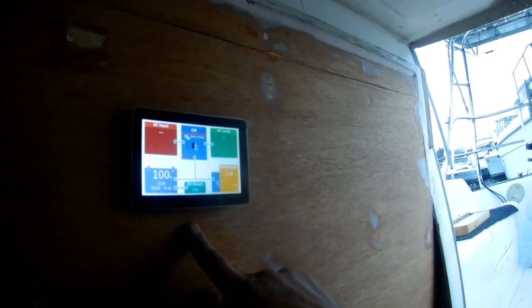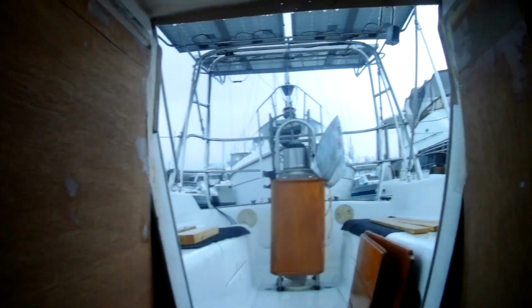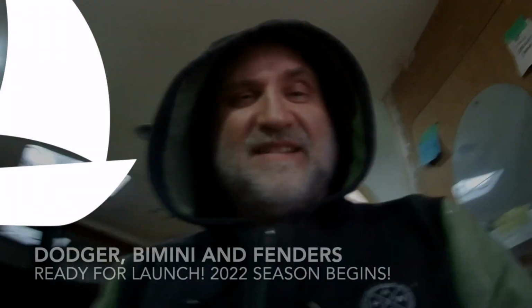Victron Touch GX installed up here. So now I can see that inside or outside, which is great. And I got a bunch of stuff here still to go. One day at a time, we'll get there.